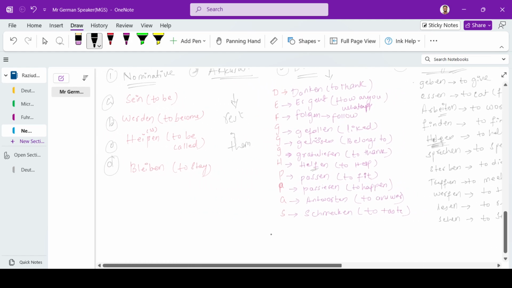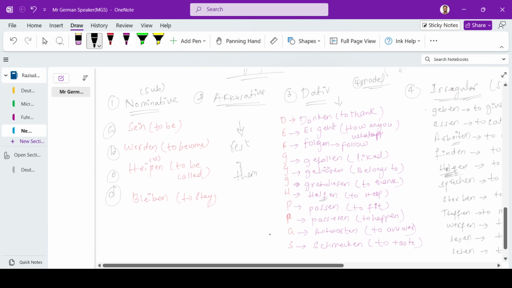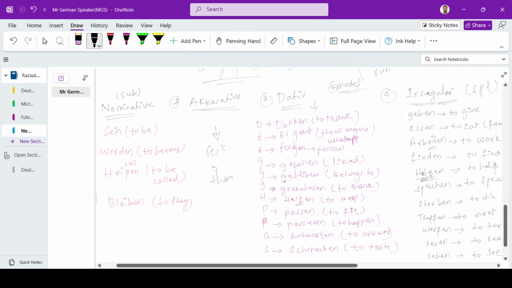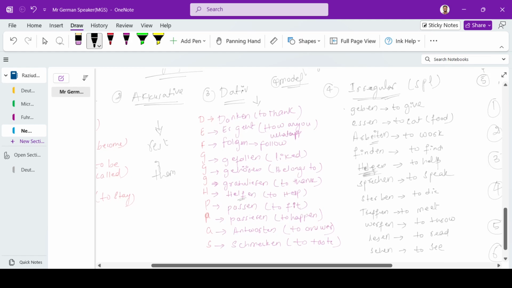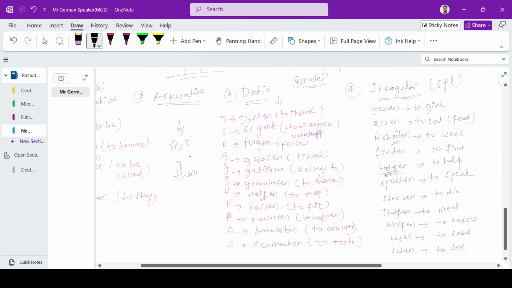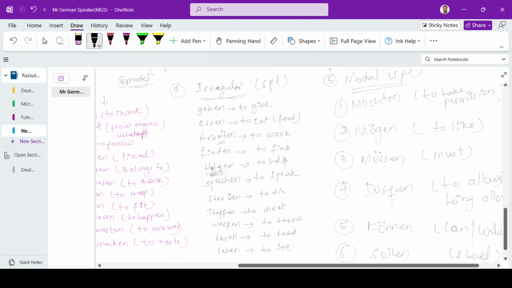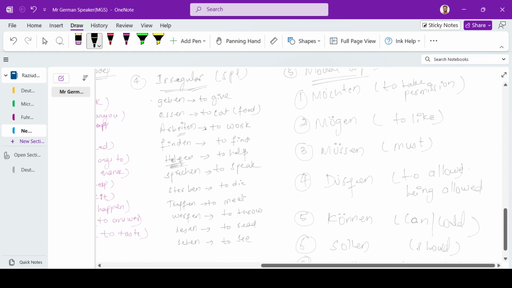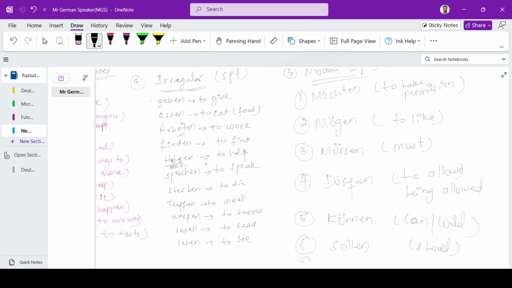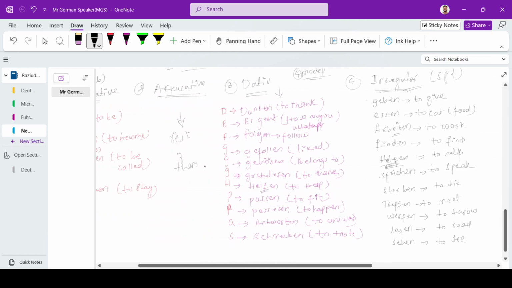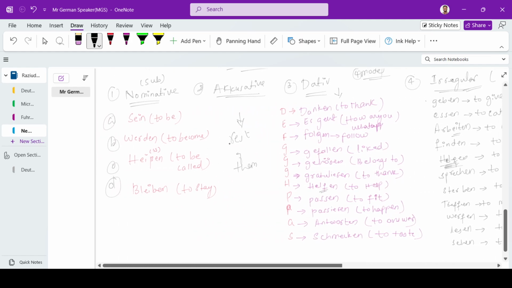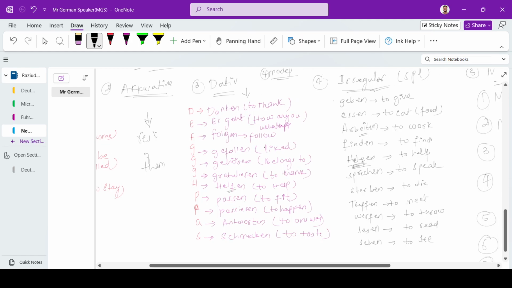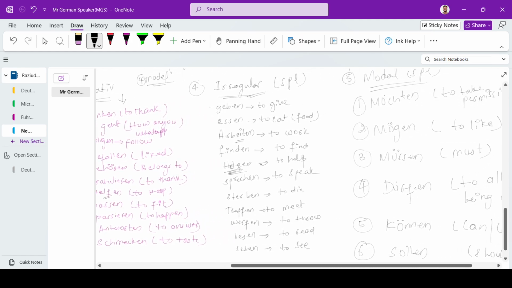So I hope with this video it's pretty clear. So we have to remember these four as nominative, these 10 as dative, and the rest are all accusative. And out of these dative, accusative, and nominative, we have handpicked a few of them, and we call them irregular verbs. We will see how to use them maybe after 3 to 4 classes, or even more classes. It depends how many sentences I make, and how many videos I make from other concepts. But we will see it maybe after 10 classes.